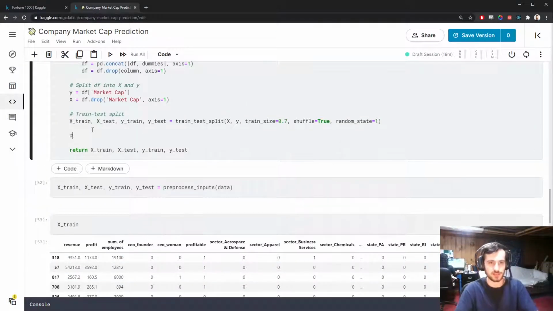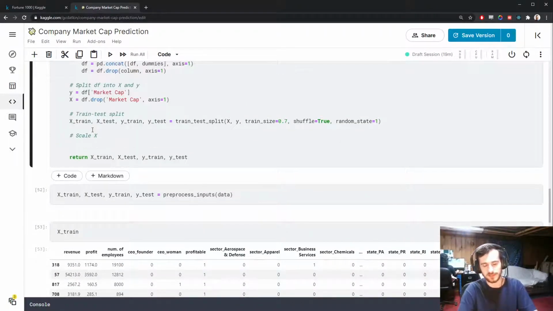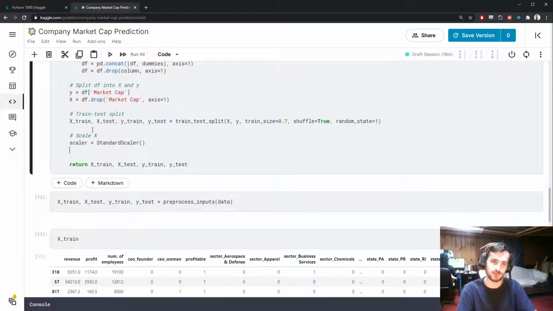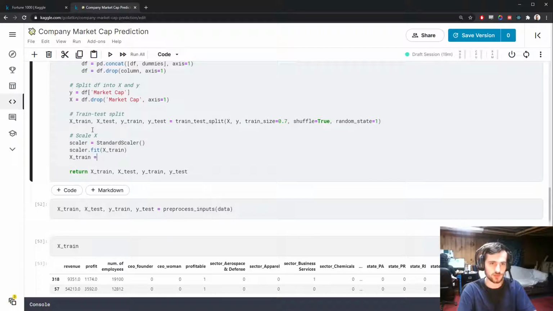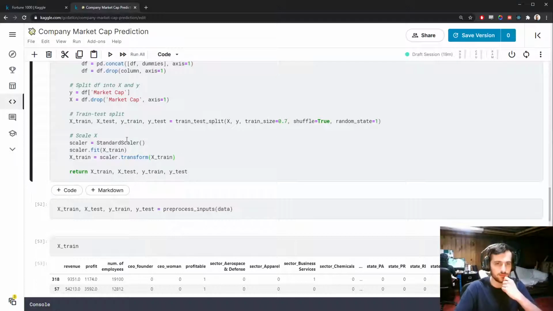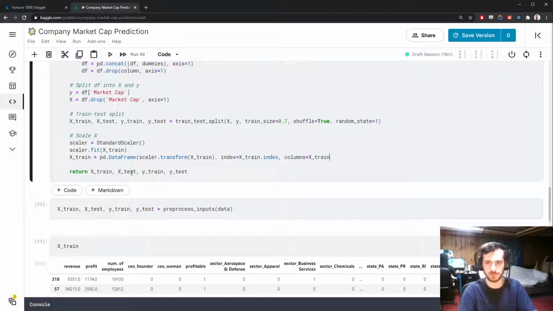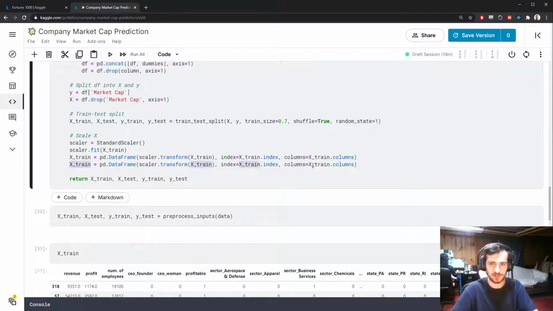We're going to use a standard scaler to scale x. A standard scaler will shift and scale each column so that every column has a mean of 0 and a variance of 1. So we'll fit the scaler to xtrain and then transform xtrain and xtest using scaler.transform. Now, scaler.transform actually returns a numpy array, so I'm going to turn it back into a data frame, keeping the indices the same as they were, and the column names the same as they were. We'll copy this over, do the exact same thing for xtest, and that should do the scaling.